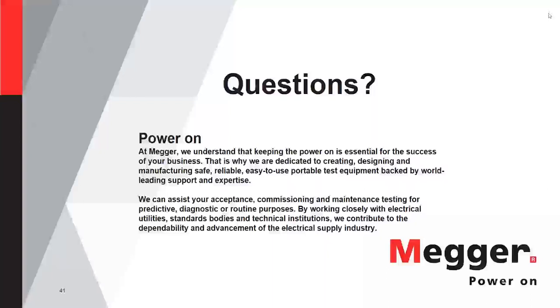But the battery does have a limited lifespan, and with a flooded lead-acid cell, typically when it starts approaching end of life, you will see a change of about 50 to 100% on your ohmic tests from the baseline value. That is a typical measurement. Okay, I think that's it for that question?